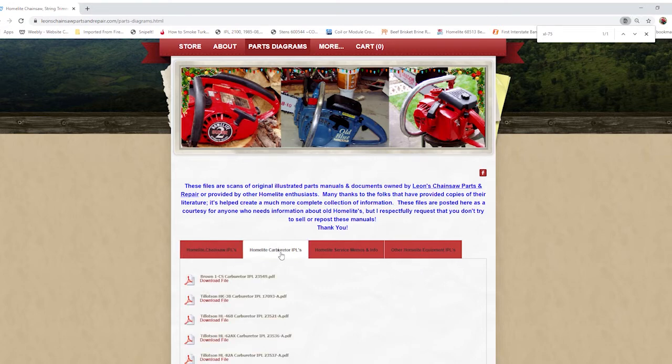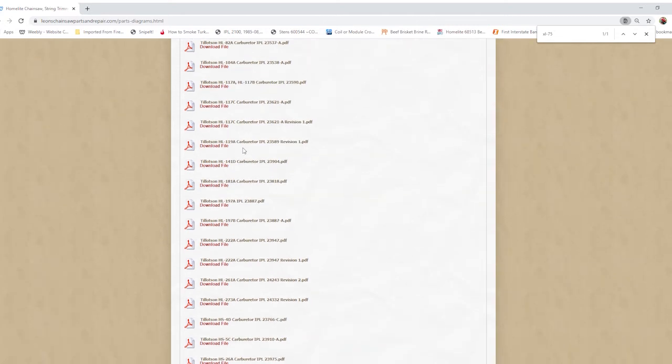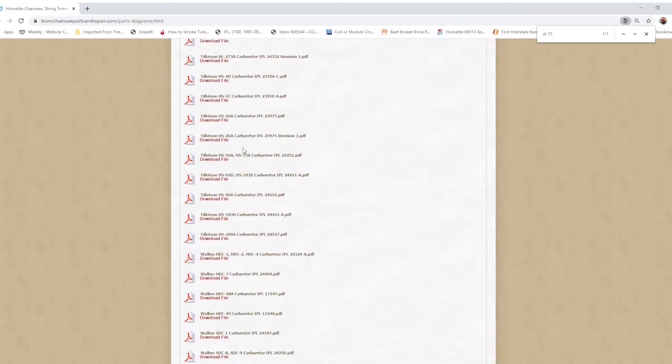Where Homelite issued separate carburetor illustrated parts lists, I've got them listed in here, again by manufacturer and then by carburetor model. And you can do the same, Control F, and type in, if you're looking for a 104, it's going to take you right there. Later IPLs from about the mid-70s on up, if there was a carburetor breakdown, it was going to be in the main saw IPL itself, and Homelite quit selling a lot of the individual parts that they used to put a part number to. You either had to buy their comprehensive rebuild kit, or you didn't replace it. And to be fair, a lot of those hard parts really don't need to be replaced. The needle screws, unless you bent one, they really don't wear. But anyway, as I come across carburetor IPLs, I do add them in here.